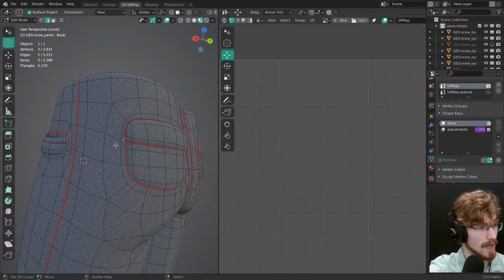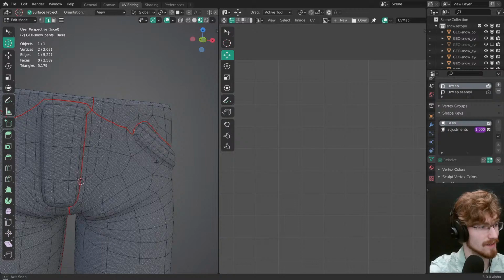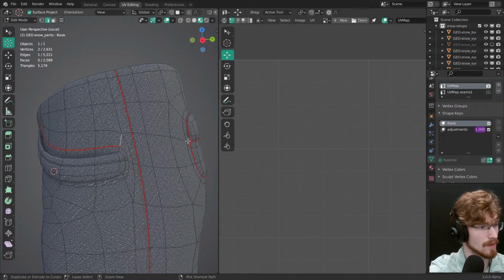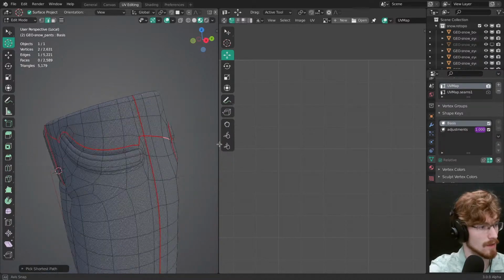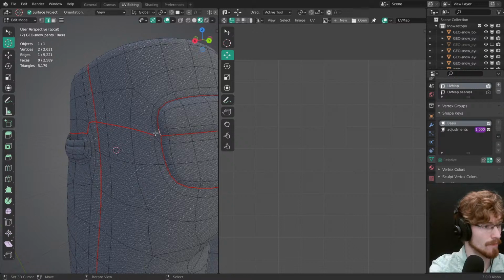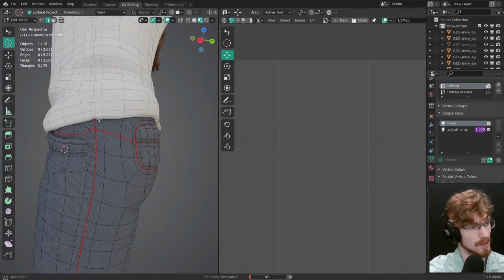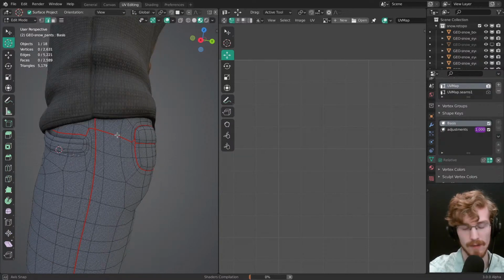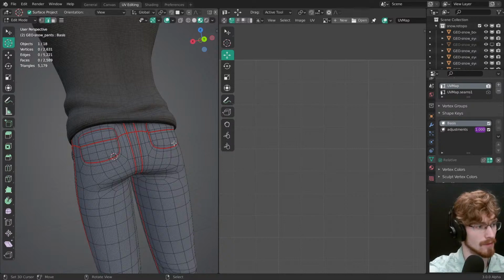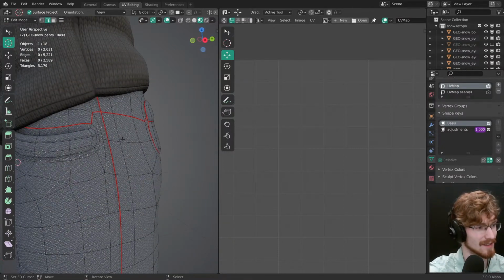Yeah, the pants don't quite 100% make sense in terms of their stitching pattern. I hope that's not gonna be too noticeable. I mean, if I compare it over here, the shirt is gonna cover quite a bit of the pants, so I don't think it's even noticeable that much, to be honest.